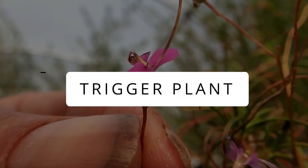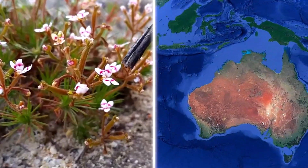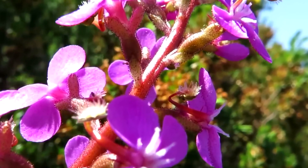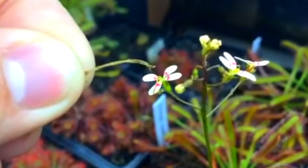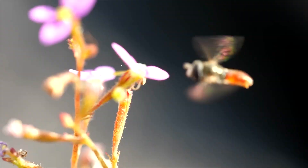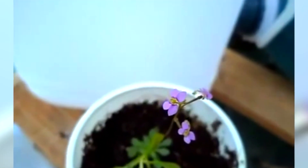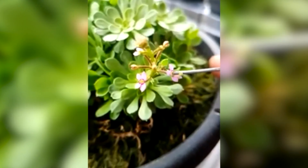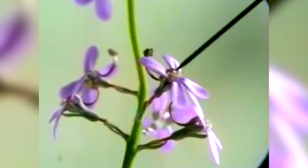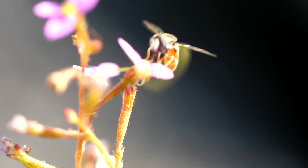Trigger Plant. Just as the name says, this plant might trigger you. The trigger plant, mostly found in Western Australia, shows off pretty pink flowers on tall stalks during spring and summer. One popular type, the narrow-leafed trigger plant, grows in various Australian areas. It gets its name from a special way it pollinates: when bugs check out the flower, a quick club-shaped column pops up, hitting different bug body parts depending on the trigger plant type, which avoids self-pollination. You can make the flower react by gently tickling its inside. About 70% of trigger plant species evolved in Western Australia.